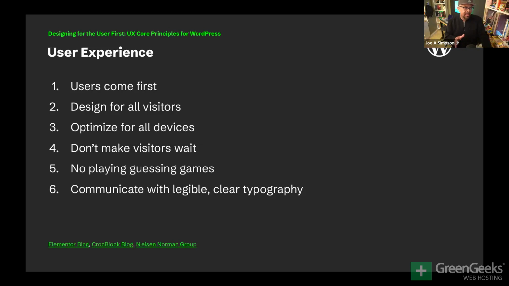No guessing games with your client. Visitors come to your site, and if they have to figure out where your menu is, if your menu is in a different form, if it's hidden, or you have to roll over something, or they have to wait on an animation or video to load, they're gone. Communicate with legible, clear typography.